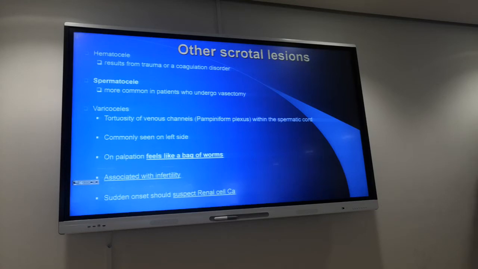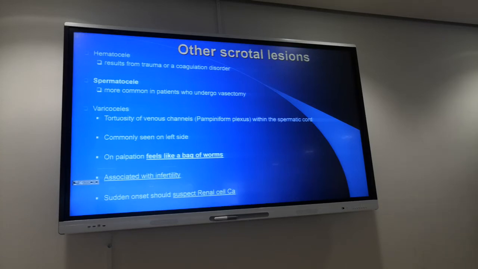Where do the spermatic veins, the testicular veins, drain into? Vertebral. Left side. Renal vein. Renal vein on the left side, and on the right side, the inferior vena cava. So this is showing you that it's going to be more likely to happen on the left side. Why is that the case? Without anything abnormal happening here, go ahead. Because of the anatomy of the testes. The left testis is a little bit lower than the right one. That's where all the fluid can accumulate, and it's more prone to infection. Well, have you studied somewhere else, or is it a guess? I guess. All right, maybe this is part of it.